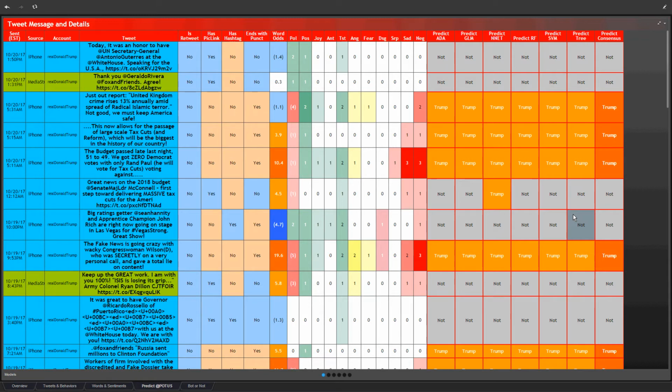You can see all the input variables here, and while we include the device source on the grid, we don't use that stat in any of the predictive models. That would have been a giveaway. It can be fun seeing if you agree with the consensus prediction, especially in cases where there's a split decision from the 6 predictive models.